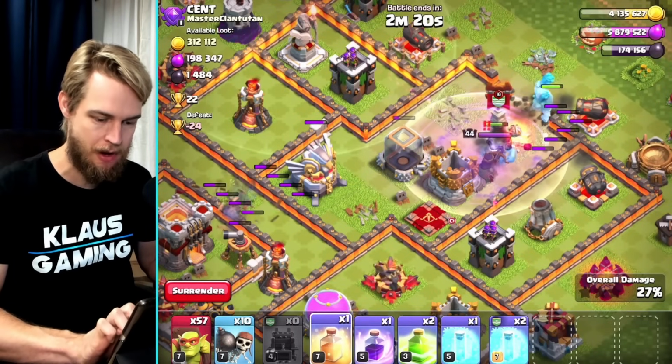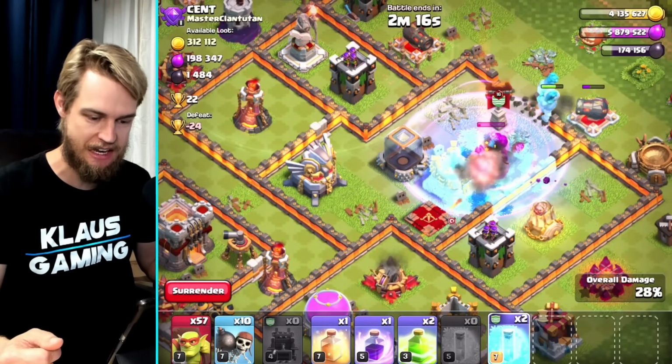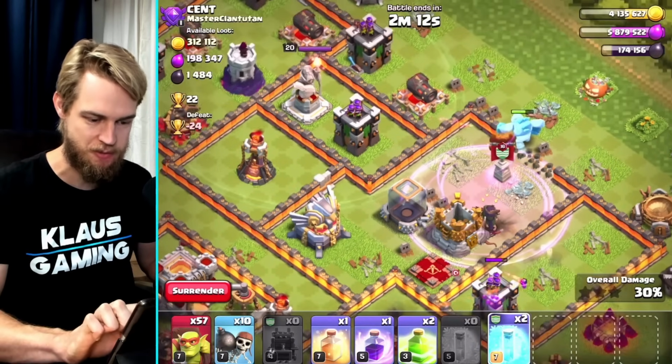Okay, let's drop a rage spell, and I'm going to freeze the queen. I'm going to try to take out that queen with a yeti. There you go. That was pretty good. That was pretty good indeed. All right, and the ice scum's going to go around the other side.